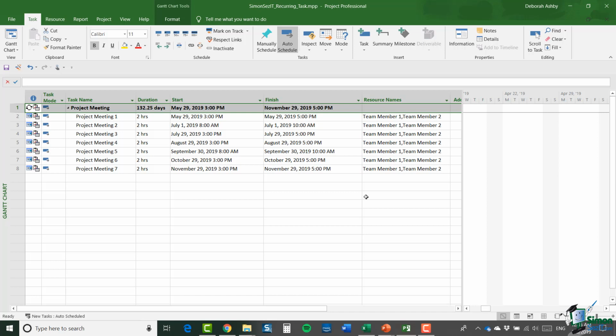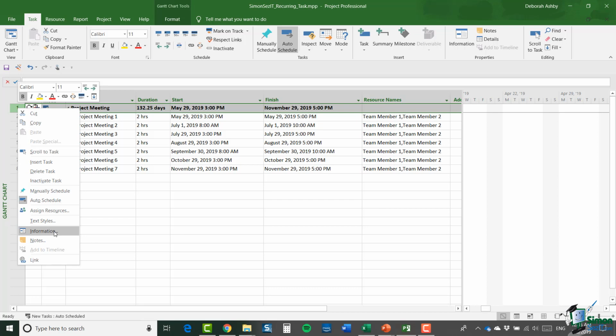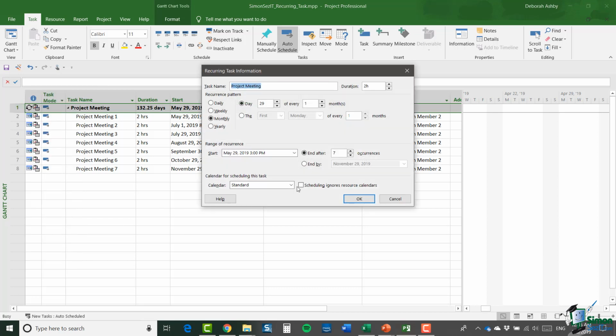If all of the resource calendars were taken into account, then Project 2019 wouldn't be able to schedule the meeting for that day. If you want to follow the principle, which will often be the case in things like project meetings, that basically you're going to schedule the meeting and anybody who happens to be on holiday isn't going to be there, then you can right-click and go back into Information and just check this box, Scheduling ignores resource calendars.